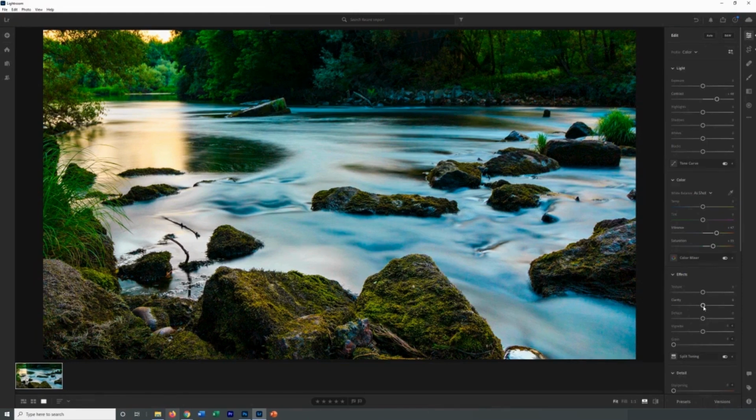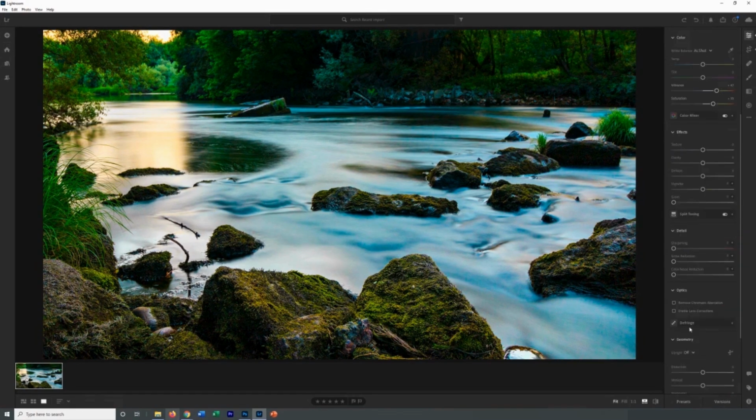Every once in a while, if the image isn't very, very clear, and this is obviously a good picture taken from a stock photo site, I'll increase the clarity a little bit, or I'll increase the texture a little bit so you can see the texture on some of the rocks or whatever the focus is on. I'll do that, but I'm not going to do that for this one. Or I'll even increase the grain sometimes, or if you scroll down a little bit, I'll sharpen it up and reduce the noise. But that's very, very rare.